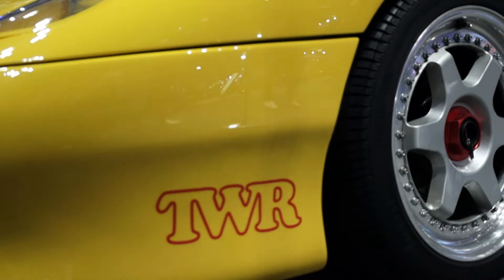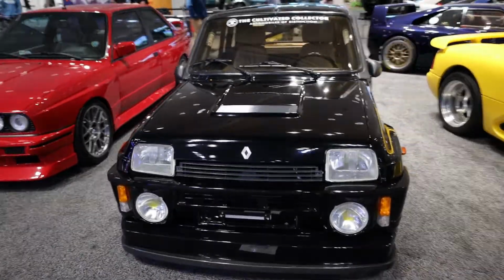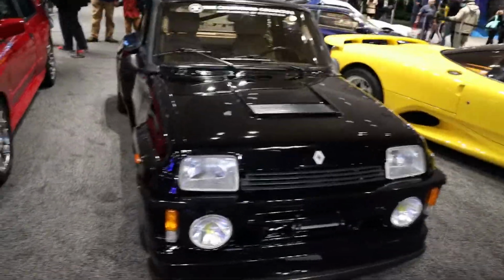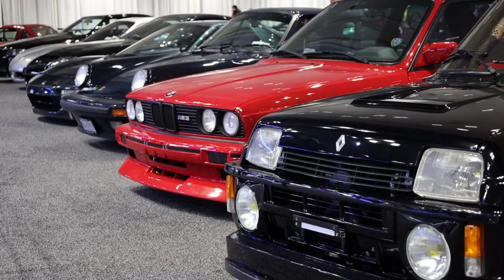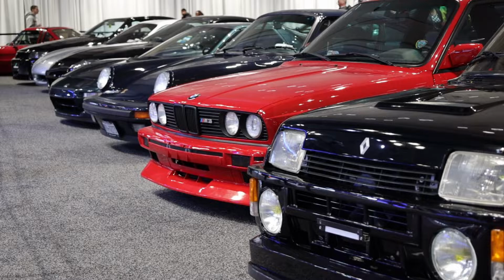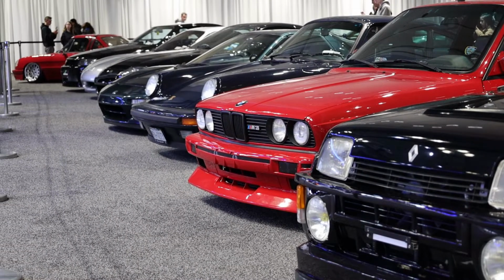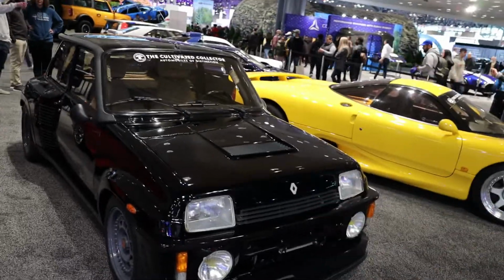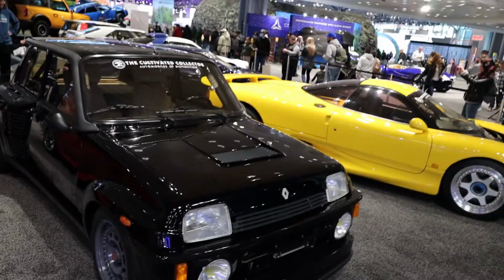And speaking about unique cars, we do have a 1985 Renault R5 Turbo right in front of us. I love the boxy design, as you're going to see with some of those rally cars over there. The overall designs of this era were very boxy and simple, and I feel like they're definitely timeless. Not as smooth-flowing as cars further back in the 60s or 50s, but this Renault is awesome.